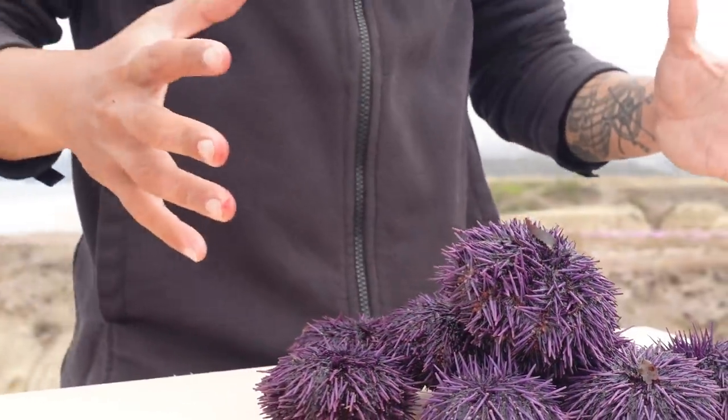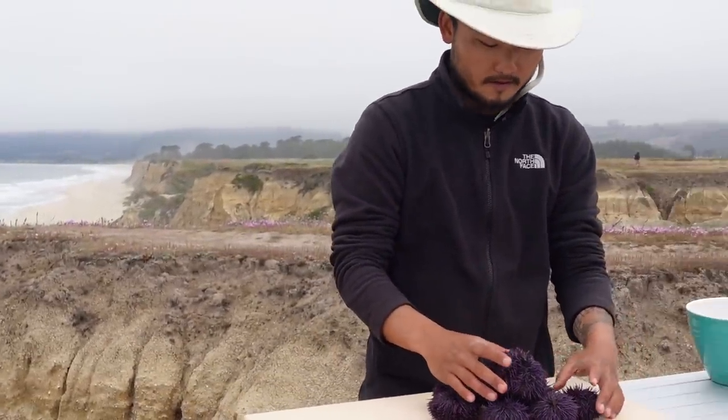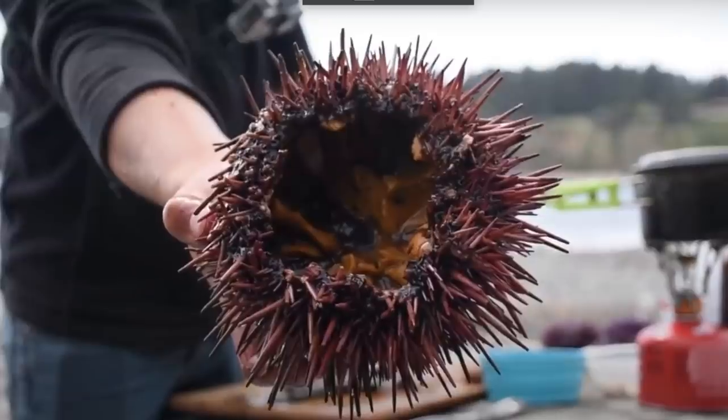Let's try this out. And this is the purple urchin variety, as I was saying earlier, and these are the smaller variety that we have in California. This is big for a purple urchin, like the size of my palm, that's it. But a red urchin can be about this big.